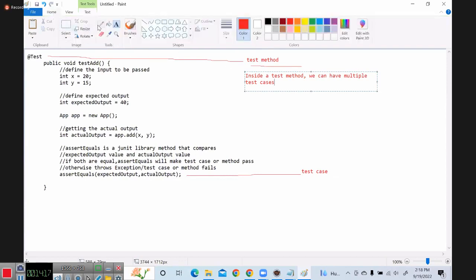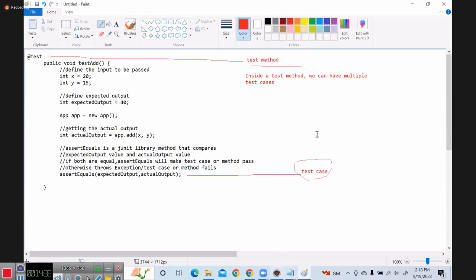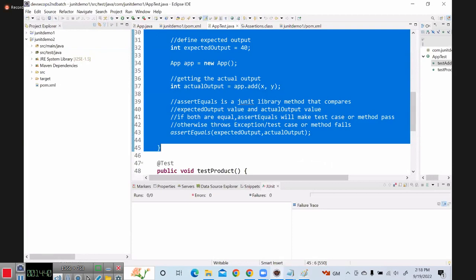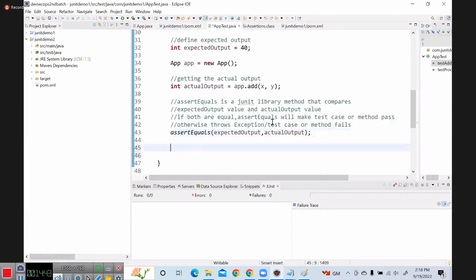Now, for example, I can write one test case like this. I can also write one more test case, assertNotNull of actual output. What does this mean?